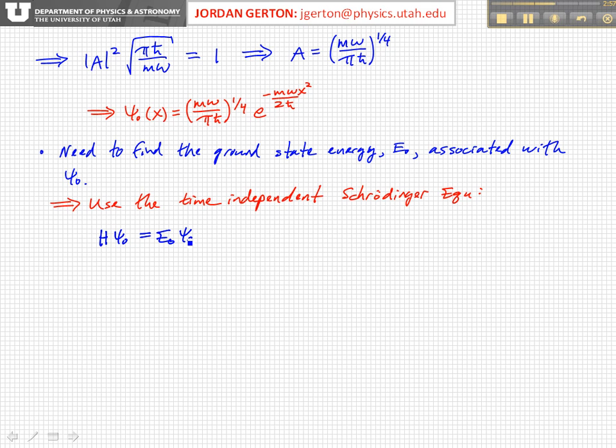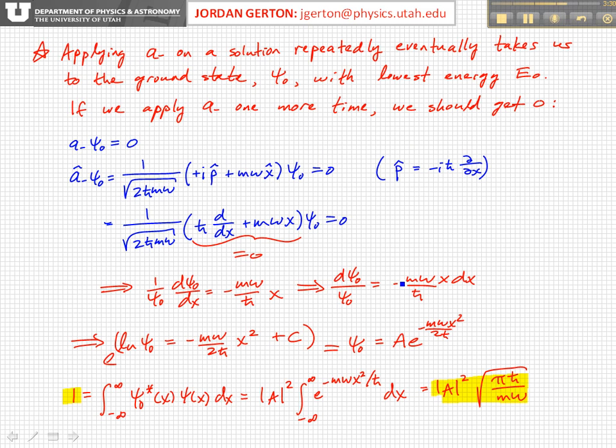Okay. And so we choose to use one of these two forms of the Hamiltonian operator, the one that has the raising operator first, A plus A minus, and that gives us plus 1/2 h bar omega psi naught. Again, that has to equal E naught times psi naught. And if you remember, from up here, the lowering operator operating on the ground state wave function gives you 0 because it can't be lowered any further.